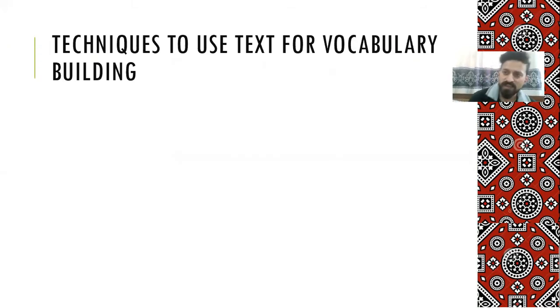So moving on, we have now the techniques to use text for vocabulary building. So we learned about the importance of textbooks to improving vocabulary. And now let's see how we do it actually. So there are many techniques. I cannot share all of the techniques in this webinar. Maybe we have some more webinars in future. For that, I will share a couple of techniques that I usually use in my classroom. I hope you enjoy all of them.